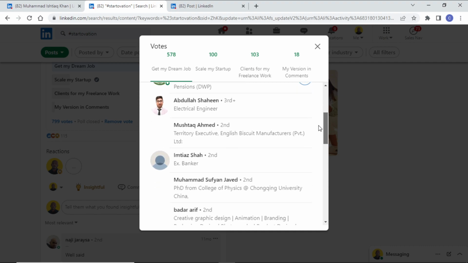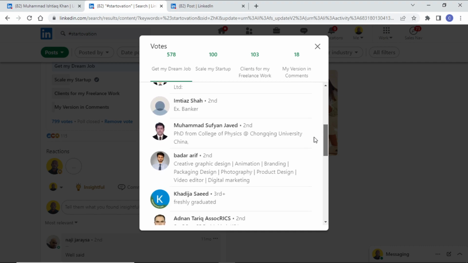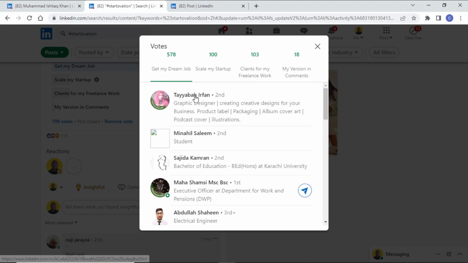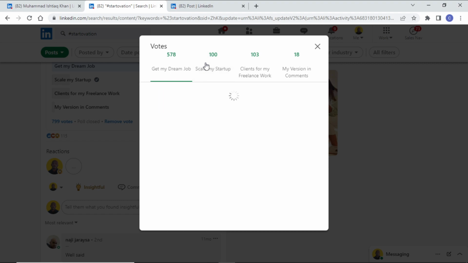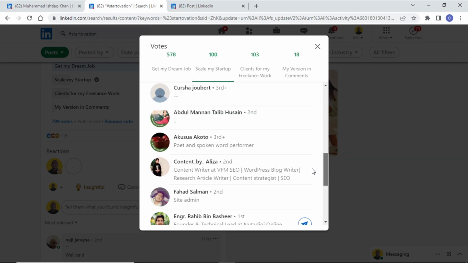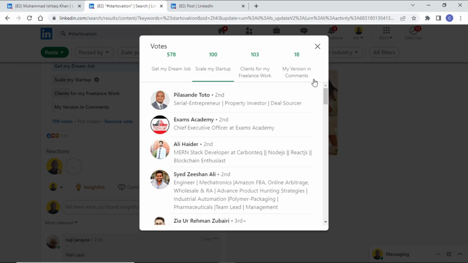I can easily find these, they can be my clients. If I am providing career development, job searching, or resume writing services, I can easily connect with them, pitch them, and whatever I want. These are the direct leads. Many people want to scale their startup, and I can help them in their LinkedIn journey. Why are they present on LinkedIn? I can help them.